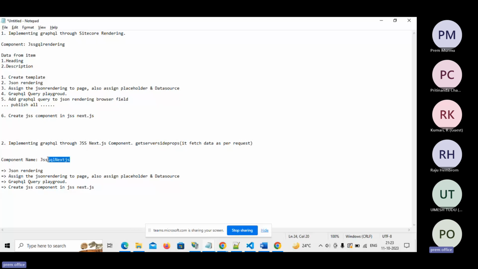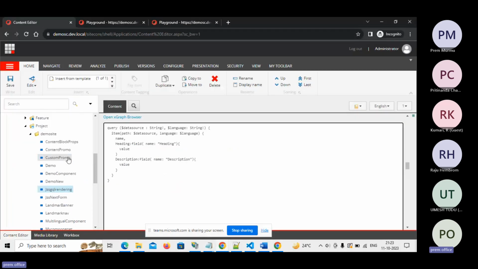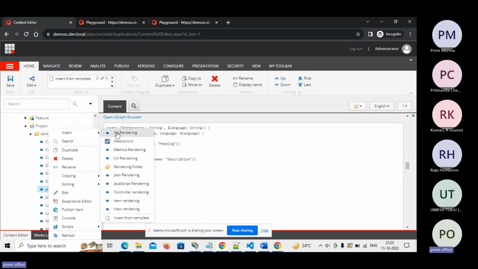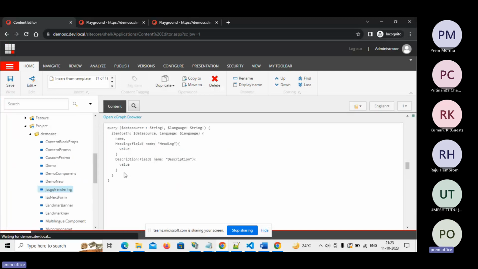Okay, so we'll make a component like this. Let me copy it and write it here. We'll create the JSON rendering.